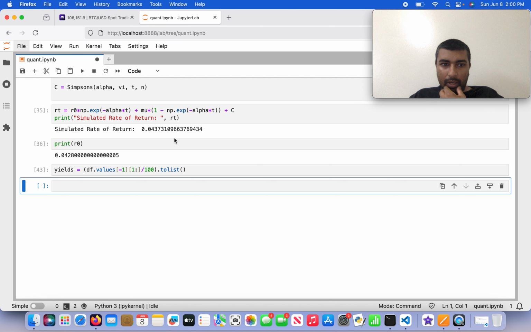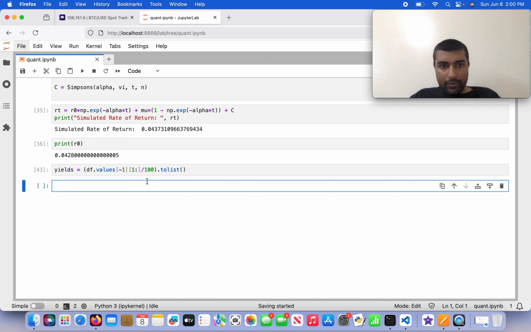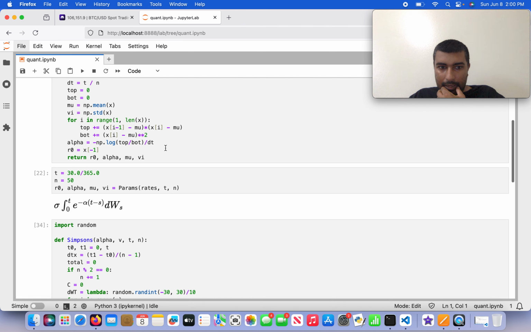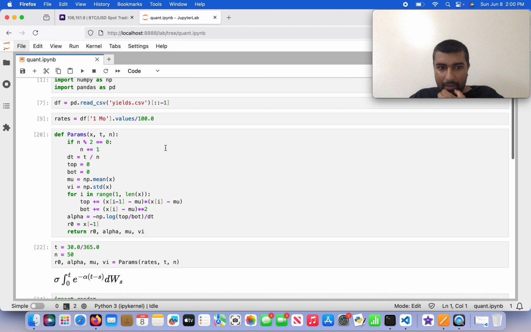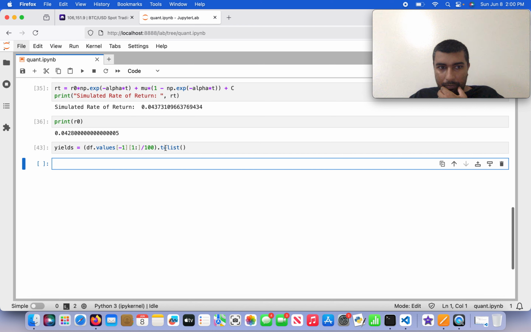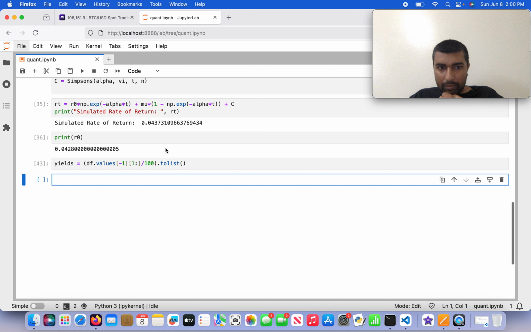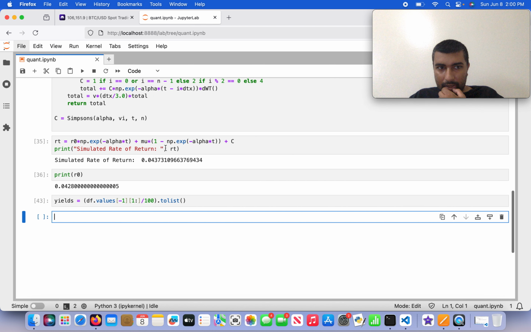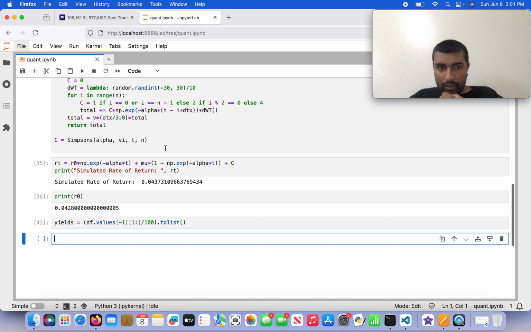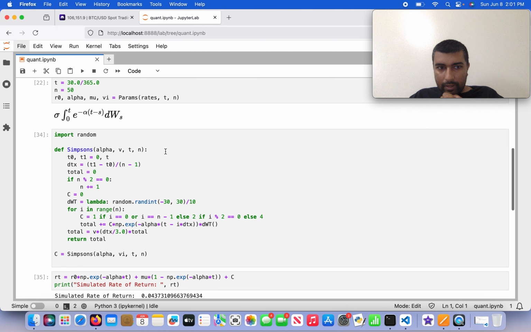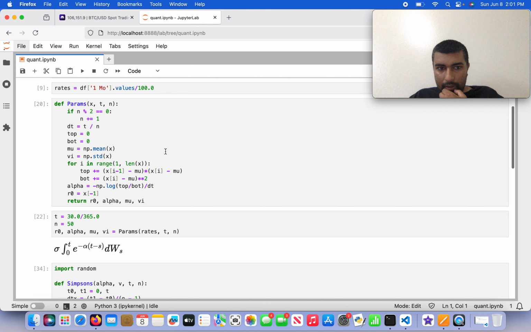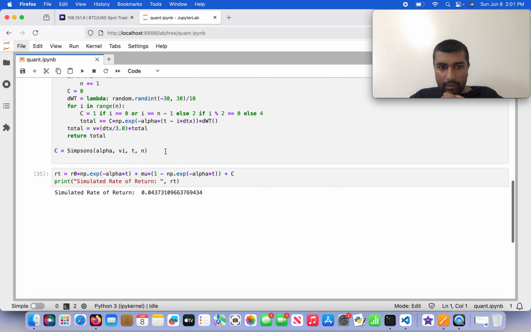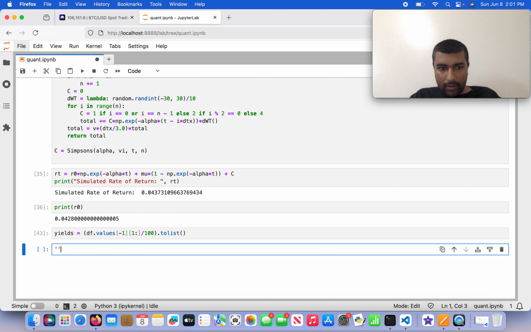okay, because I'm going to plot the yield curve, like the predicted values from the simulated rate of return. So I need to call params. So I want to change it across maturities. So I guess the only difference would be alpha. Okay, so I'll define these as steps.